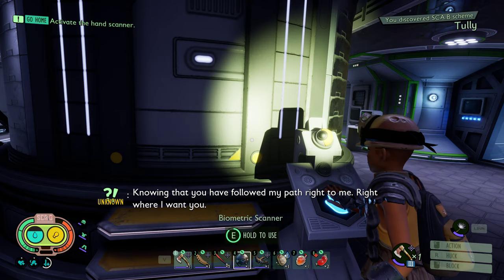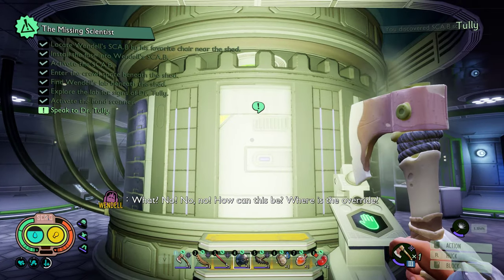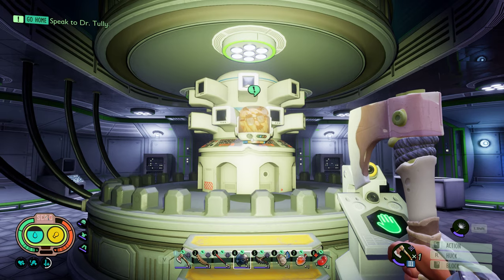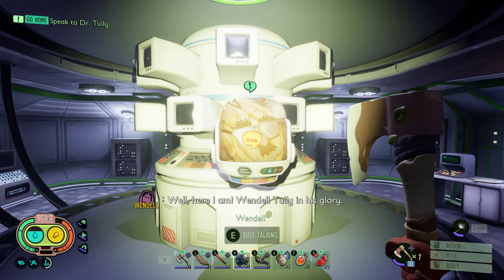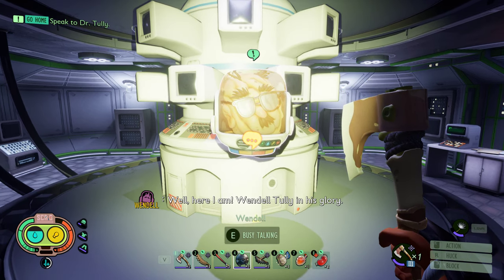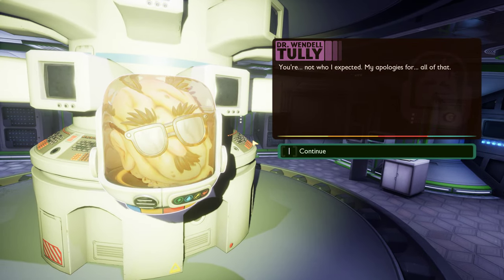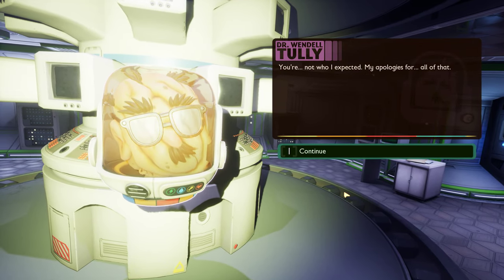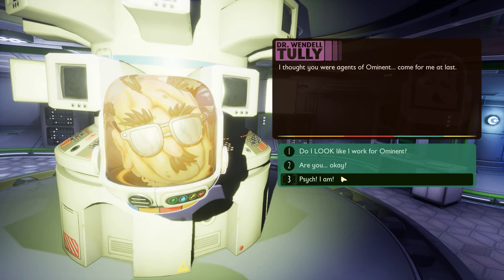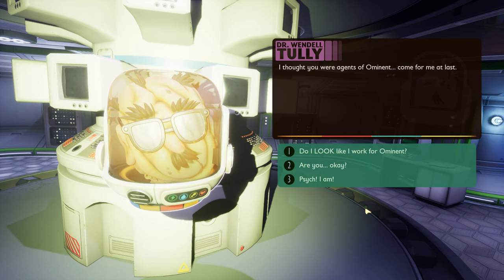Knowing that you have followed my path. Oh my gosh! Well, here I am! Wendell Tully in all his glory! Oh my gosh, Wendell, what happened to you, buddy? Sure! Not who I expected! My apologies for all of that. You're welcome, no worries. I thought you were agents of Ominent. Come for me at last.